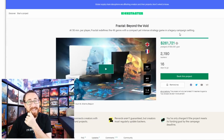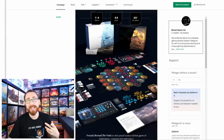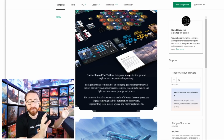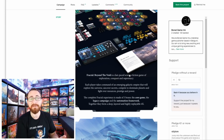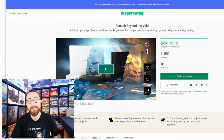Fractal Beyond the Void is a game that looks fun to me. It looks like a game that gives me a 4x experience. It looks like it has the texture of fun, like the reasons to dive back in, to go at each other's throats again and again as you try to compete over which technologies. One of the fun things about the game I didn't talk about in this video, I talked about in the full Fractal versus Voidfall video, is the technologies you have. There's going to be 2 copies of each tech, but you can double up. So I can get 2 copies of a tech, getting stronger at that little competitive advantage while denying you both of them, which does make for a very fun little thing. But overall, that's going to be everything.